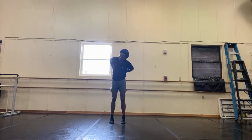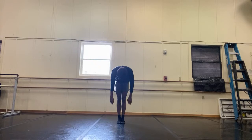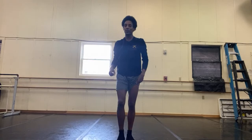Up, feet together, and one, two, plie, up last time, starting with the head, plie, and stretch, rolling up. Good, good. Yes, let's get some flat backs in there. We love flat backs, don't we?